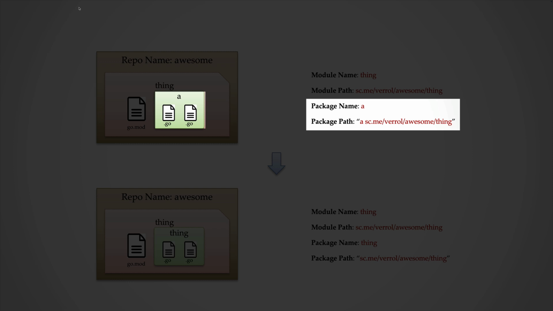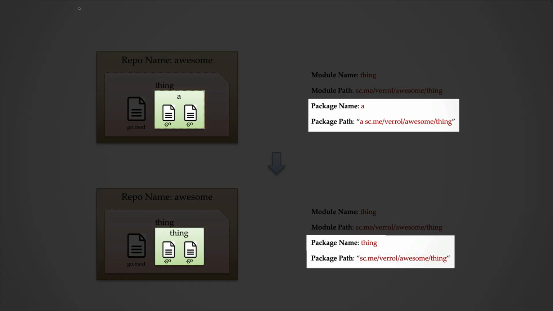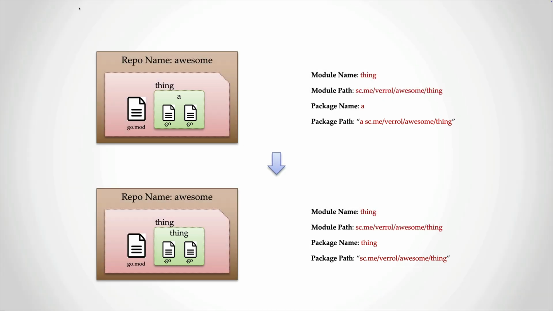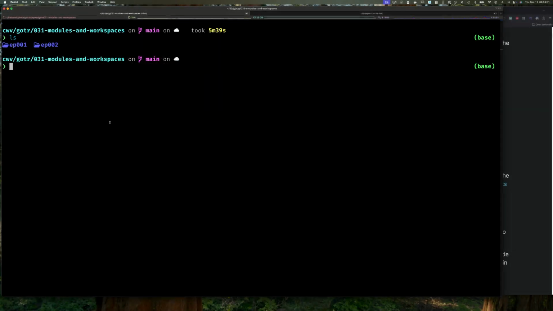And that is because we couldn't say import thing, because there's no package called thing. We tried this and we saw the error. But notice, once we change the name of that package, we don't have thing/thing. If you try to do that, you'll see it fail, and we'll try it. So now that you sort of understand this, let's see it in action.